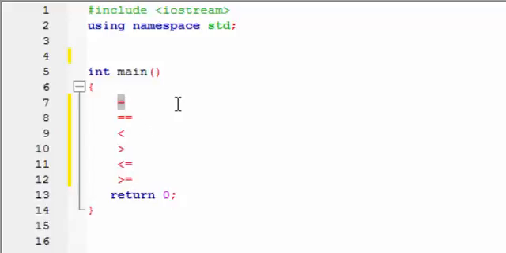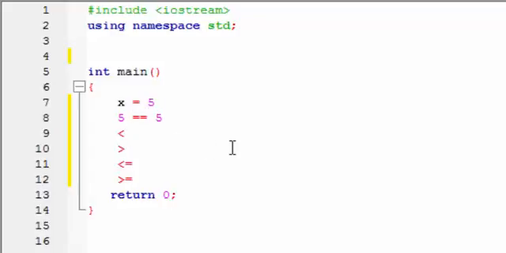Now this equal to in programming is used to assign a value to something, or we use this to assign something to a variable or any other thing. For example, I can have a variable x which is assigned the value 5. Now this double equal normally is used for testing. This is when you want to test that maybe 5 equals 5, like so. This is how we do that. So if you want to say 5 is equal to 5, then we use the double equal sign. But if you want to assign something to a variable, then we use the single equal sign.